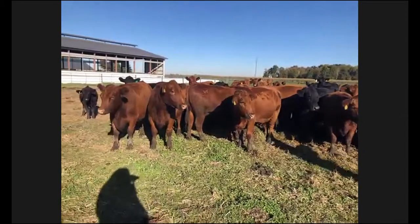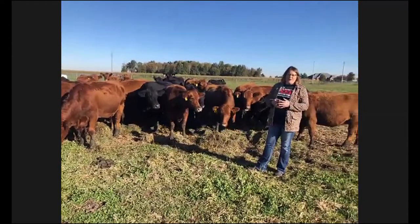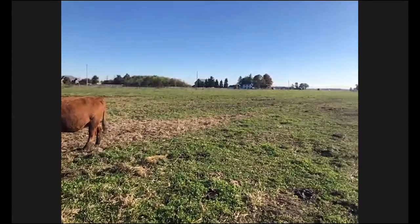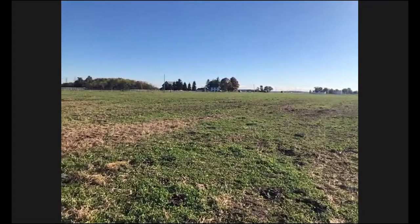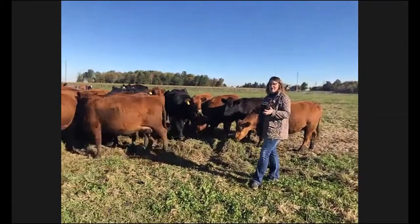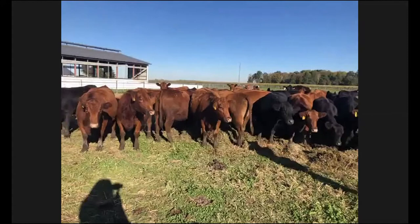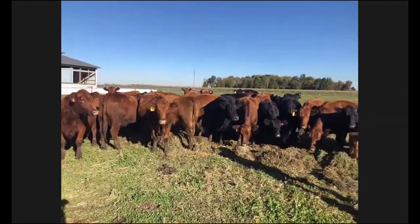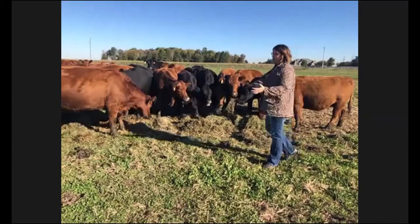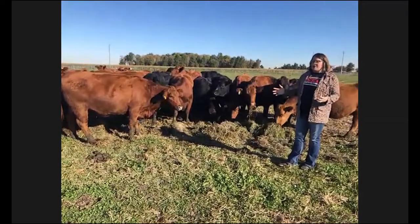Today we're going to specifically talk about our beef cattle operation. I'm standing out here in the only pasture that we have here for our business. This 22-acre plot is what we have for our girls to get out and run around on for just a few months out of the year. Most of you are from Ohio, and you know the weather in Ohio can be quite volatile. We had a very wet spring, an okay-ish summer, and it's been raining on and off. Pasture ground and the ability for cows to roam in this particular region is not all that vast.